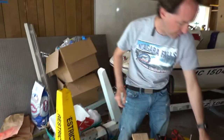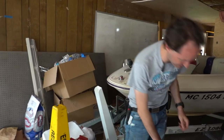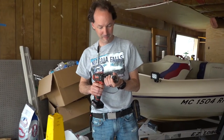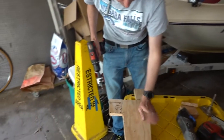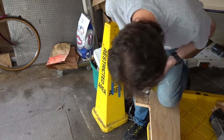You gotta do it quick, because the ink bleeds, and your tolerances get a little bit wonky. But I'm marking with chalk and cutting with axes, so it's okay.